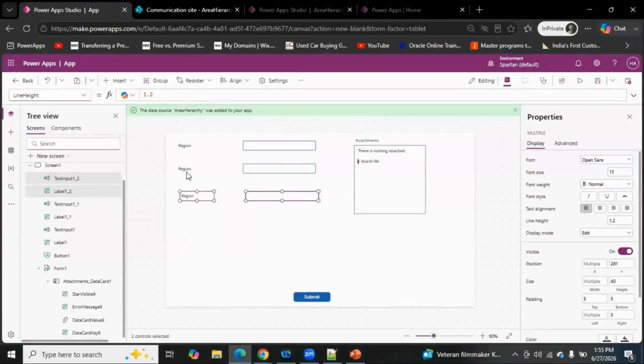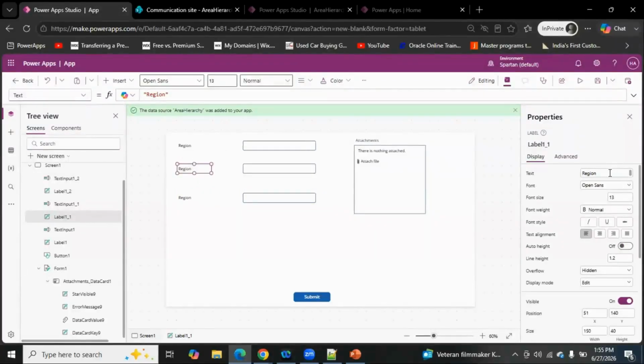I'll name this as area name, and I'll name this as level.